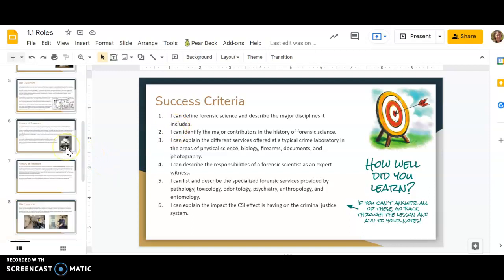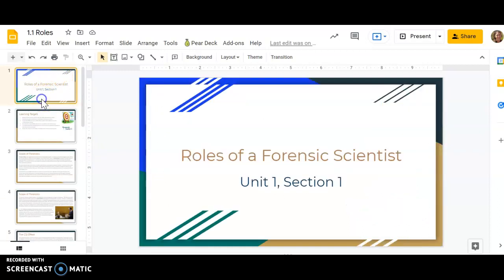The other important thing, and I forgot to mention at the beginning, is every section of notes should have the unit and section, so 1.1, and the full title. I abbreviate it so it fits nicely in your Google Classroom gradebook when you're taking a look at your grades. But I do want the full title in there because if you don't have a title or a section number, I'm not going to know what notes I'm looking at and I will have a hard time giving you credit. So make sure that that part is included.